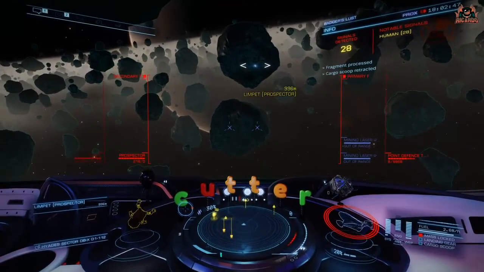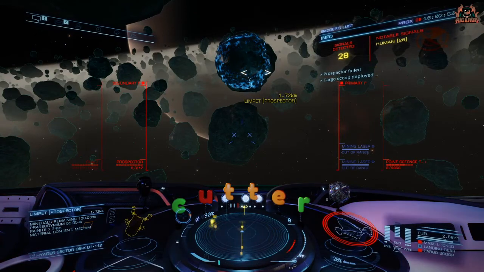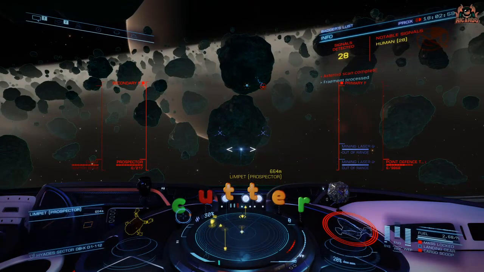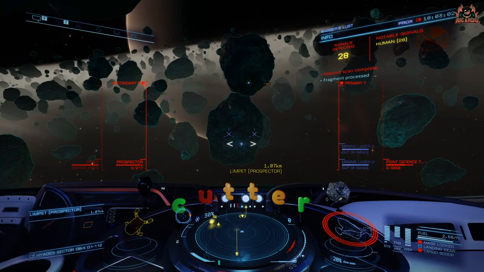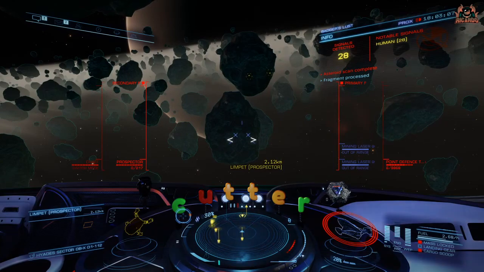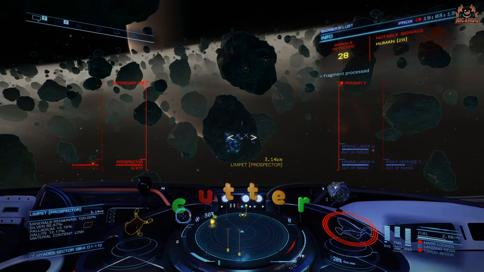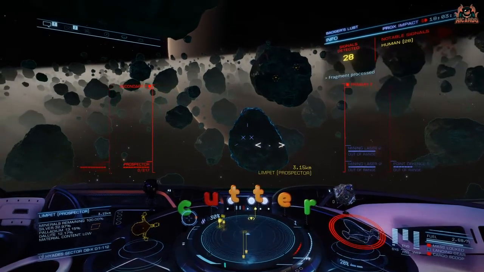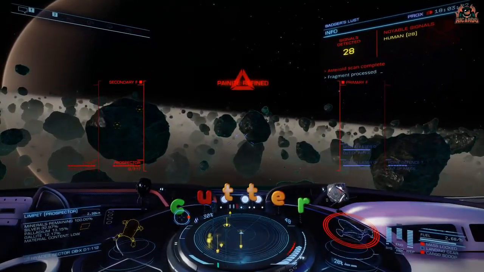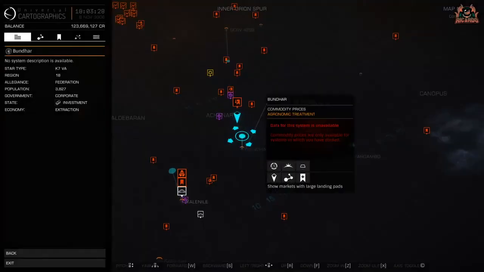Gallite. I got this one. Hmm, 7%. Nothing much. Well, I'm going to collect all this stuff up, and I'm going to head over to my carrier and drop it all off.